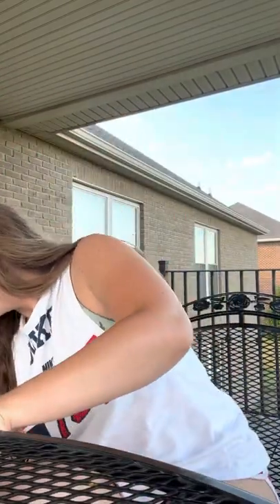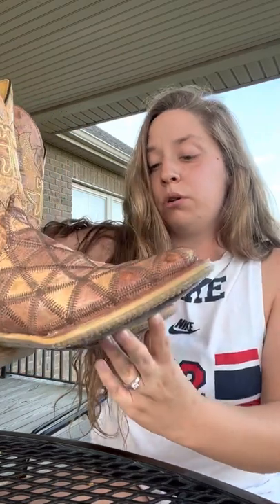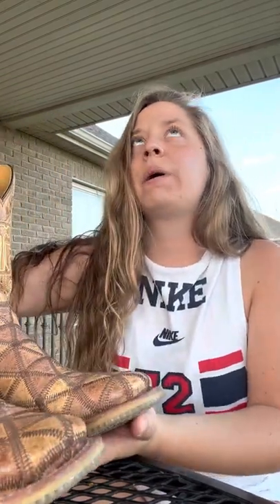On the other hand, with the Tin Hauls, you don't have that issue. These are newer versus my Ariats that I've had for about five or six years. I've had these for a couple of months — I actually wore them in my wedding. I love these boots so much. They are definitely one of my favorite pairs of shoes that I wear today.